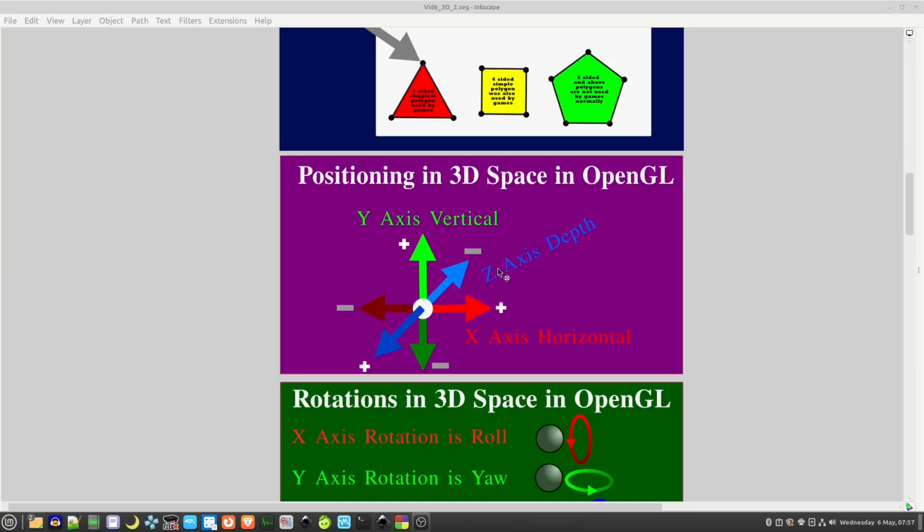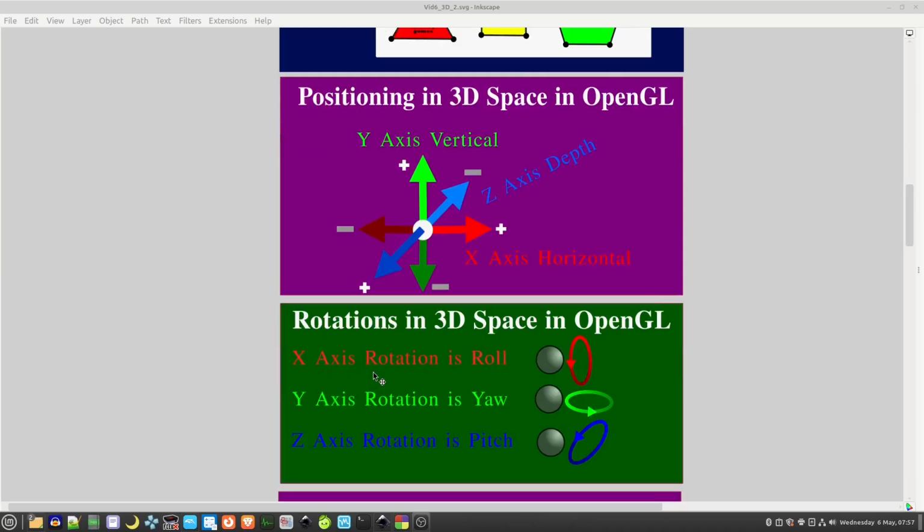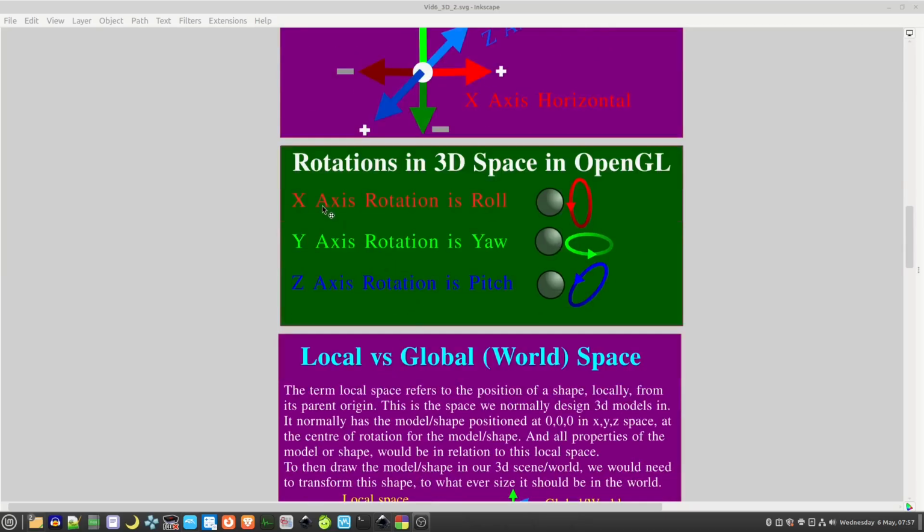The negative z goes into the distance, positive z comes at you out of the screen, and then a rotation around the x-axis is called a roll, y-axis is called a yaw, z-axis is a pitch.